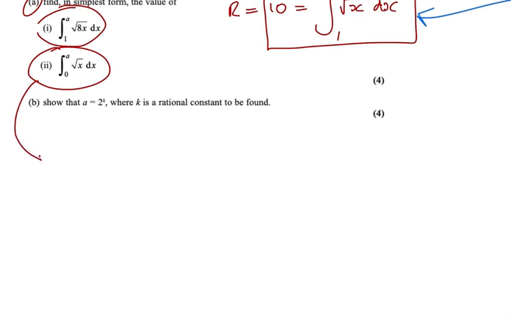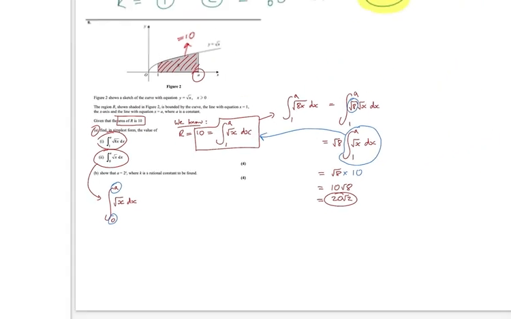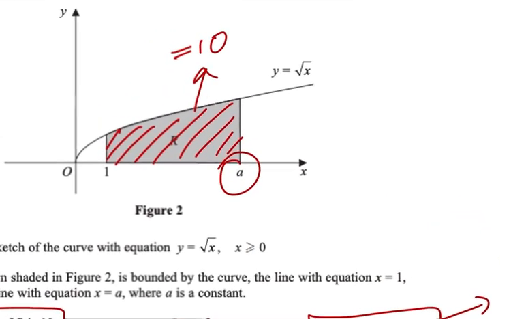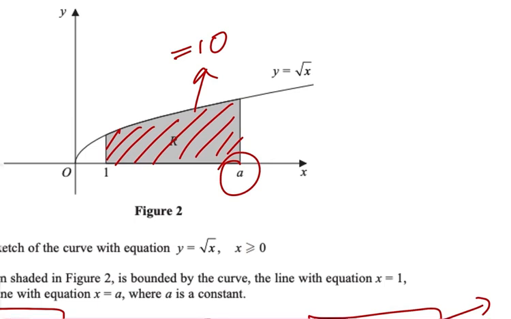Part 2. Now, this is a slightly different integral. It is different limits. We're going from a to 0. We need to have a little look at the diagram for this one. So let's just zoom back into the diagram. Now, this new integral that we're trying to find is represented as the area between 0 and a. Okay, so it includes this tiny little bit of area at the start. Okay, so I'm just going to draw that in.